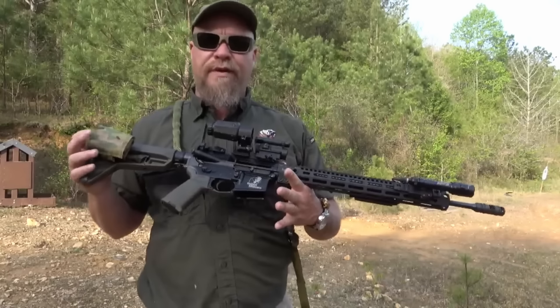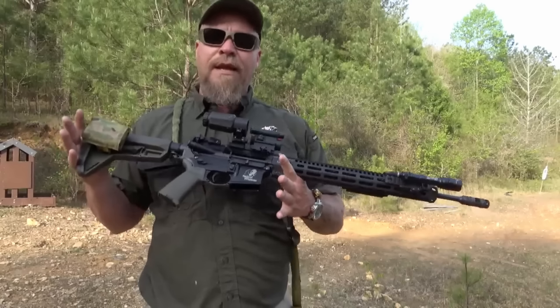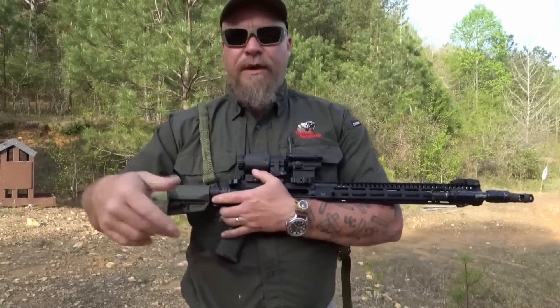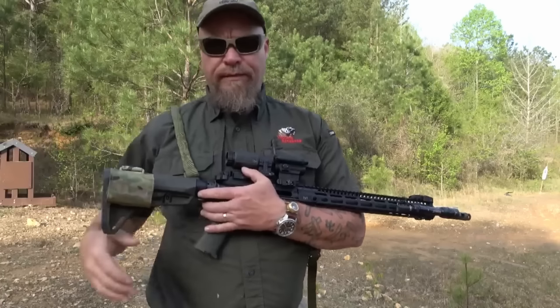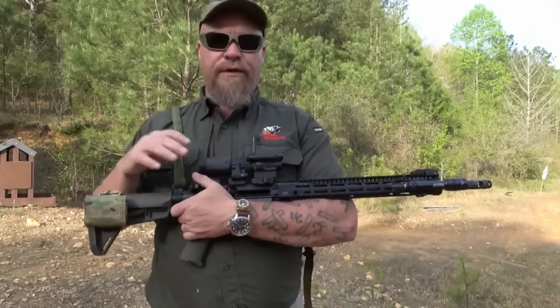This is what I think the ideal AR-15 is. I think this is what the ideal modern minuteman's rifle is, and I think anybody would be well served having a setup like this. You don't have to get this exact setup, but this is where an AR-15 shines. People will say, 'Do you recommend the Tactical Response AR or this other AR?' And I'm like, do you mean the one I personally spec'd out each piece?